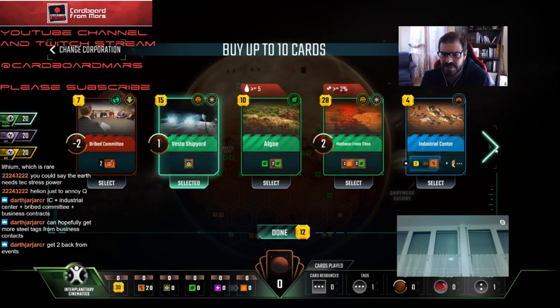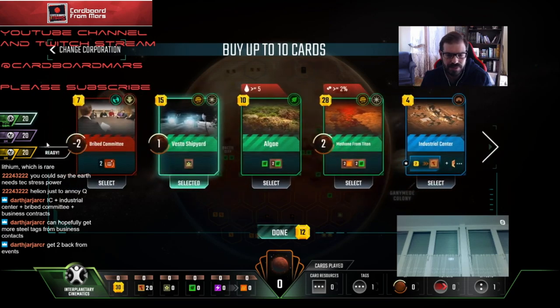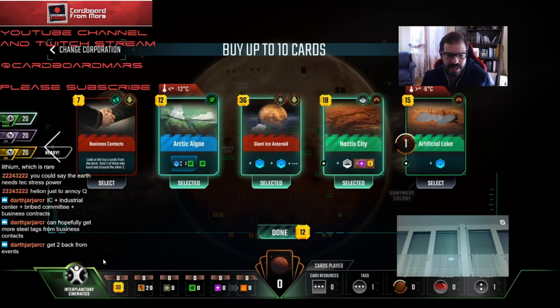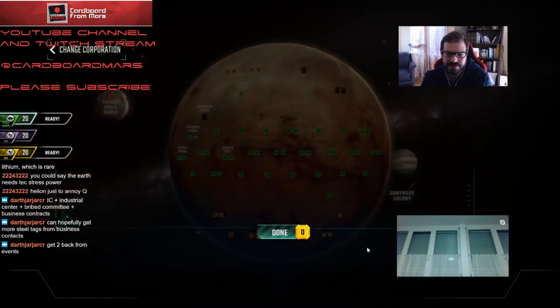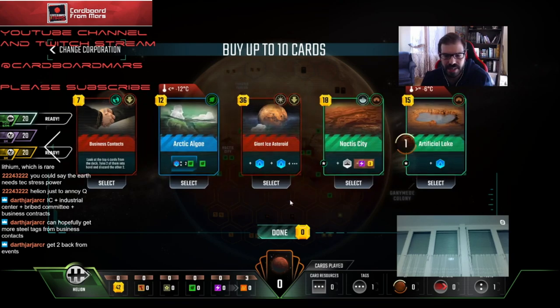So, I mean, the funny thing is that this might actually be better with Helion, just because the cash is more in a form that's usable for us. So if we play Vesta, then we won't be able to play Ice Asteroid on turn two if we take Cinematics, whereas we will if we take Helion. We start with 42. If we wanted to play a turn one Ice Asteroid, we could only take four, five, six, two cards. Well, that's not going to do it.